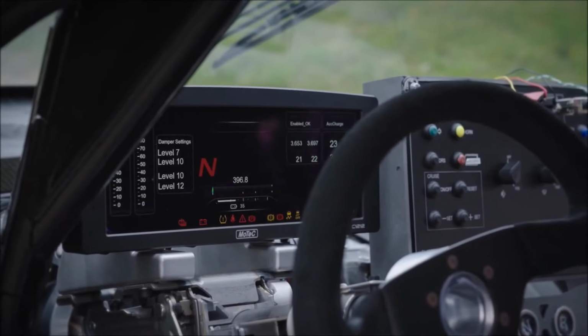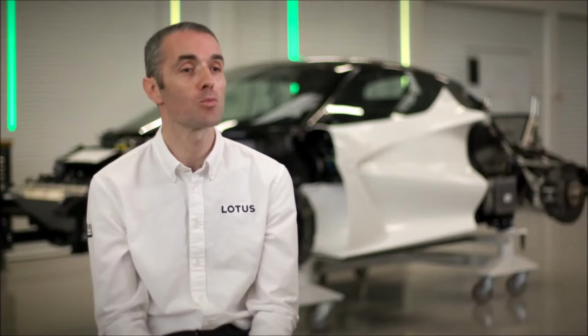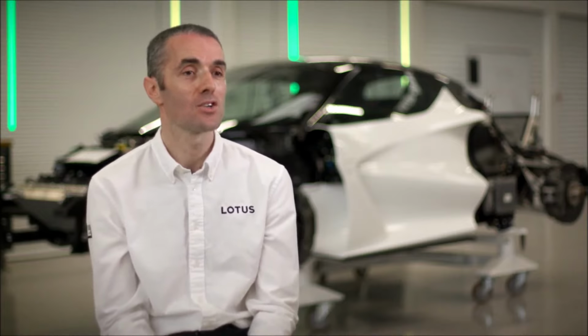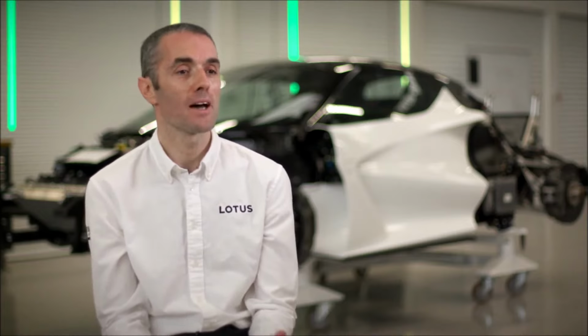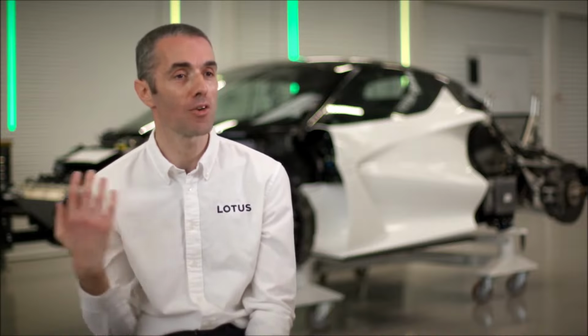We're currently working really hard ourselves and with our supply partners to maximise the performance envelope of the car, both from a power and a torque point of view. We're confident we're going to exceed our torque capacity. And the weight and the performance of the car, we're far in excess of where we thought it would be, particularly around our track here.